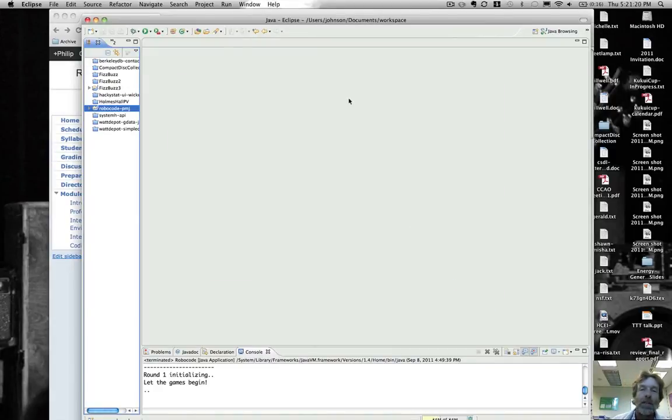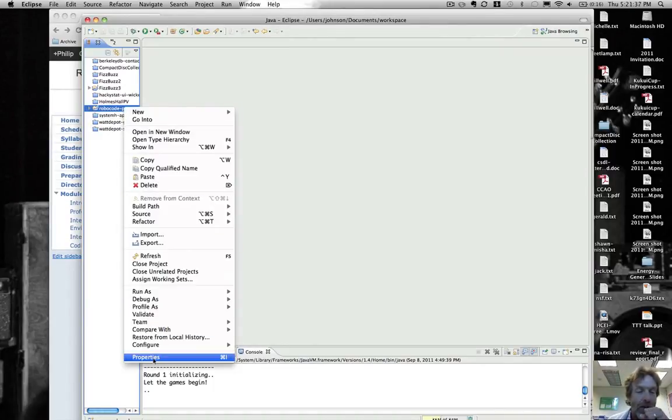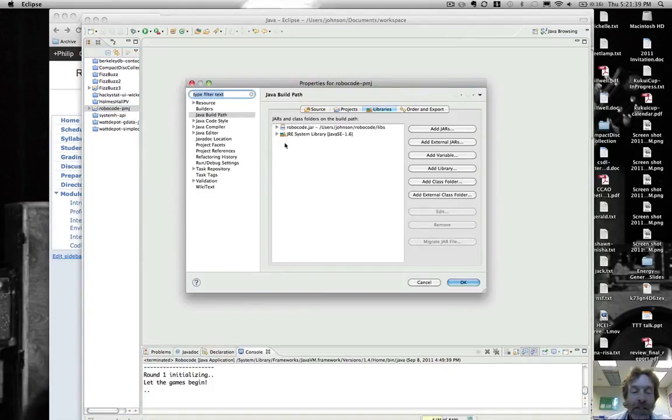That's important because now we can access all of the Robocode classes, such as the robot class, which is important for hooking our piece of code into the Robocode game engine. And actually, now that I think of it, I'm going to do one other thing, which you may not have seen before, which is kind of cool.